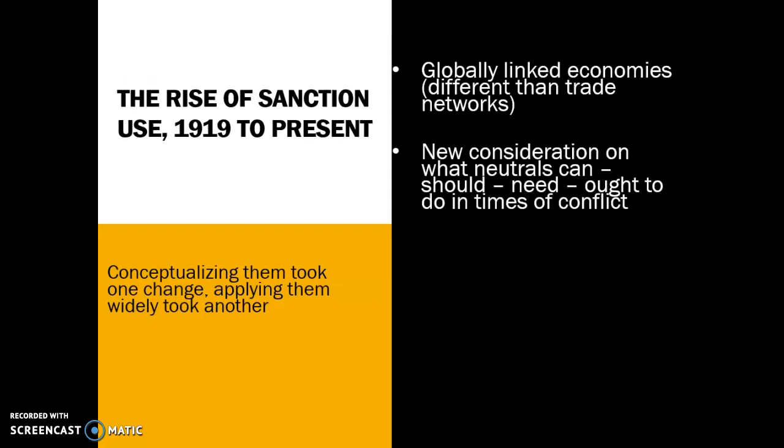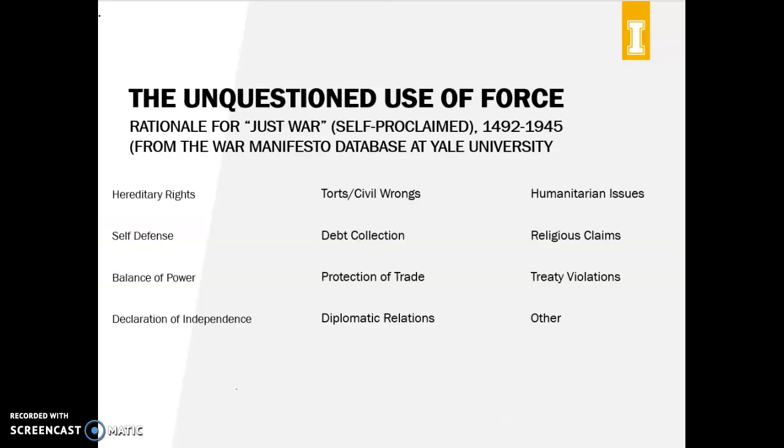Let me start with the first one, which is considering the way force was used. If you go before the Great War, World War I, there were lots of declarations of war issued by a sovereign. Some leader somewhere issued statements about why they were about to undertake war. And these are the most common ones. There's an interesting manifesto database that Yale University maintains. It's got all the manifestos from that time period. And one of the things you find is that several things related to the economy are on there that may justify war, the physical action of invading or attacking or using force against another country.